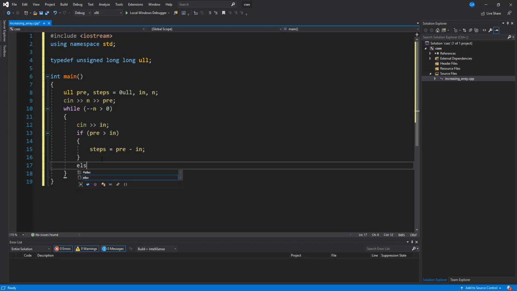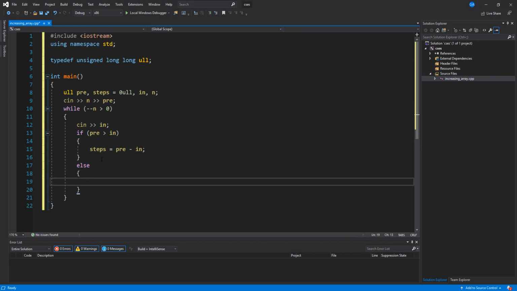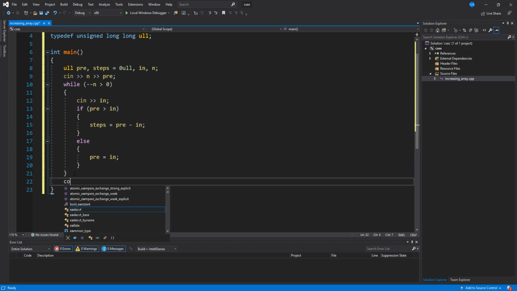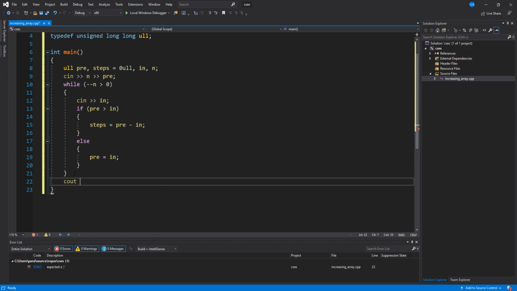Else, our previous value is going to equal our current value. And this is pretty much it. And then we can go ahead and just print out the number of steps.